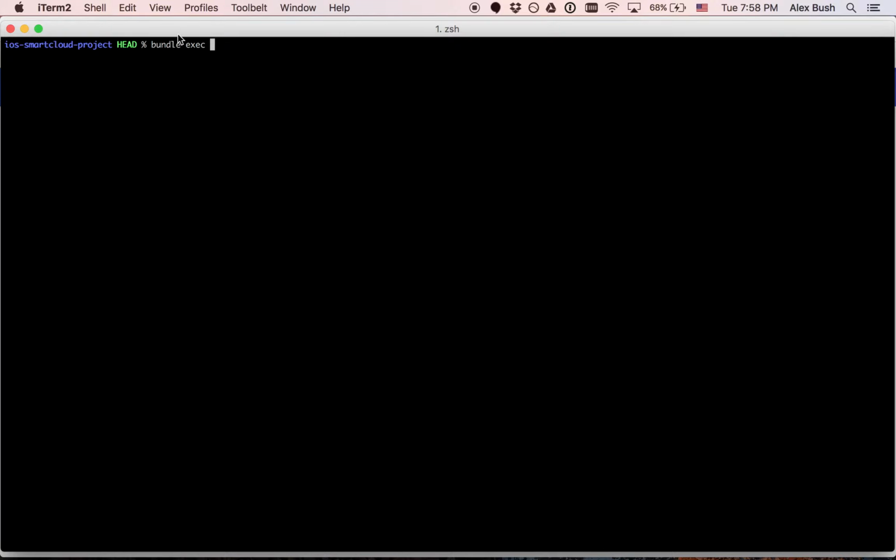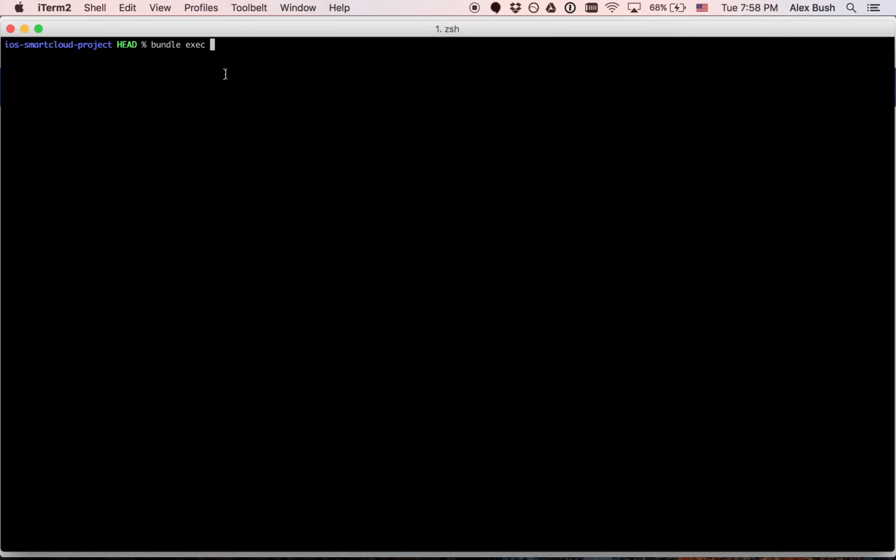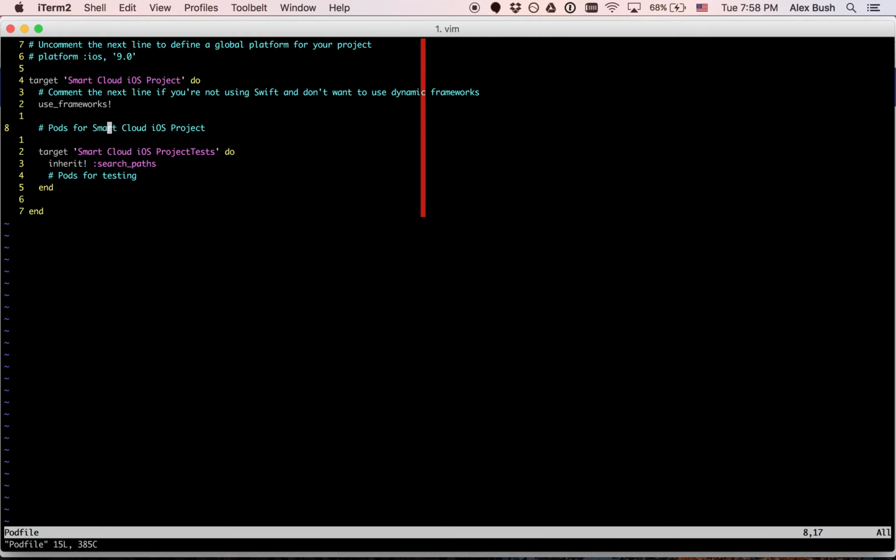That way you run your commands against specific gems for this project. In our case, we want to initialize a new CocoaPods project here. Effectively, it just creates a Podfile for you with some boilerplate code.